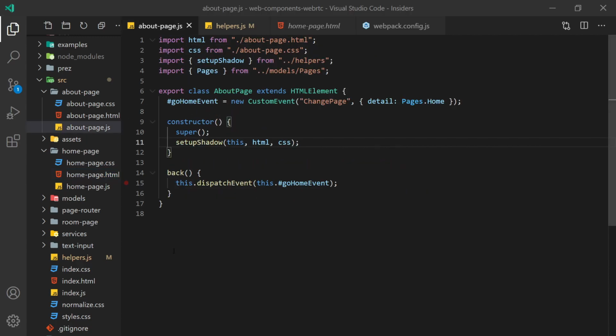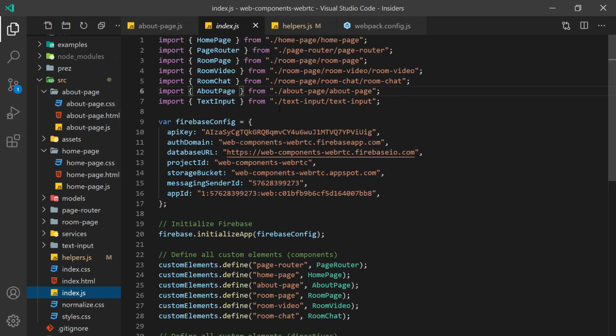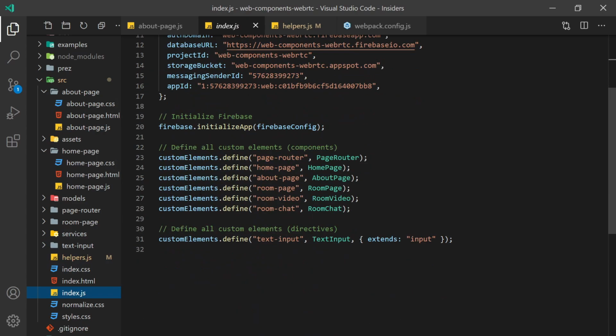The final step is to define those components, because this is not being used at the moment until we import it in the index file, as you see here, and define it against the custom elements global registry. And I'm also defining something called a directive here. What is that? Directives are a new feature with web components where you can extend the existing element to add some extra functionality, but then you're not having your own view or CSS anymore. You're reusing the one from the actual component you're extending, in this case, the input element.